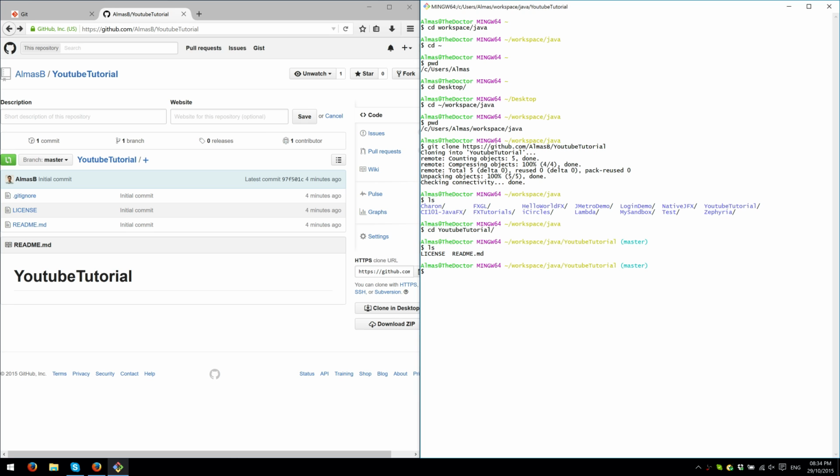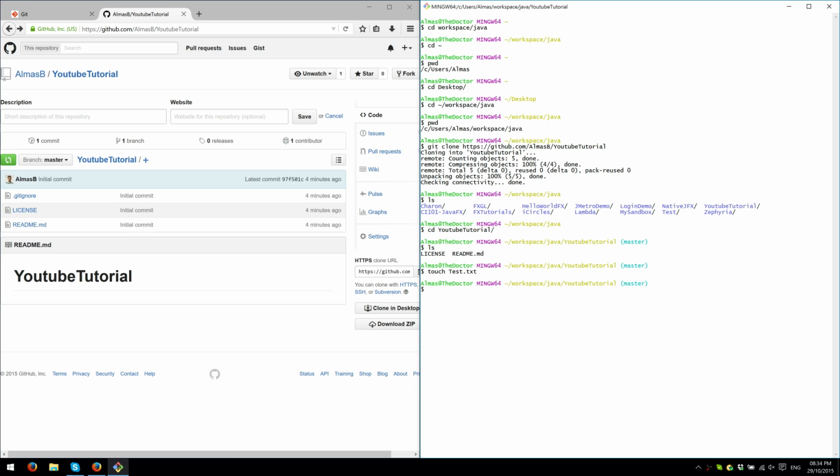Now, the next thing would be to create a file and essentially push it. And by doing so, we'll also set up your local Git config to your GitHub account. We can do that by first creating a test file. I'll do touch test.txt.